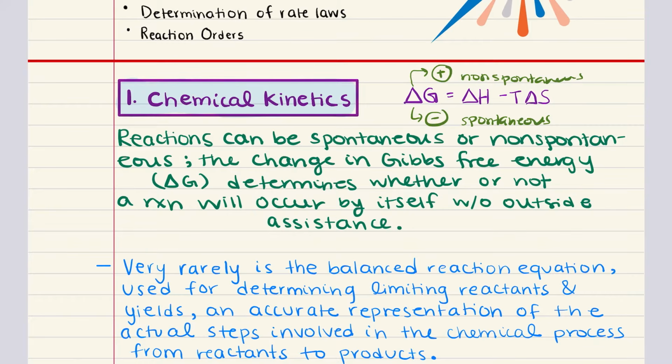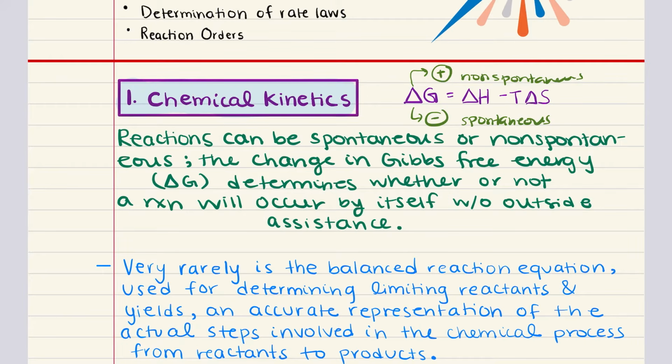Just because a reaction is spontaneous or not has no implications about how fast or slow the reaction is actually going to proceed. All right, so in other words, saying that a reaction is spontaneous is not the same thing as saying that a reaction will proceed quickly. And this allows us now to explain the difference between thermodynamics and kinetics. Thermodynamics is concerned with the energy changes that occur during a chemical reaction, while kinetics is concerned with the rate at which a reaction occurs.